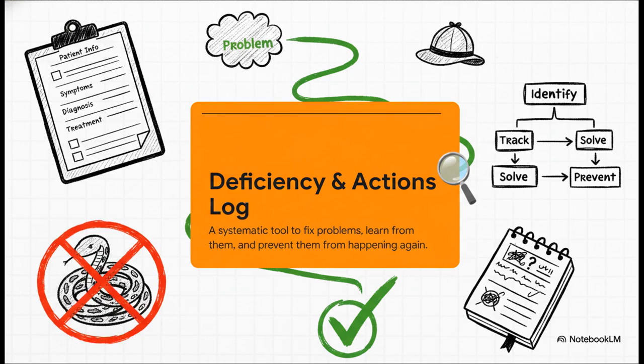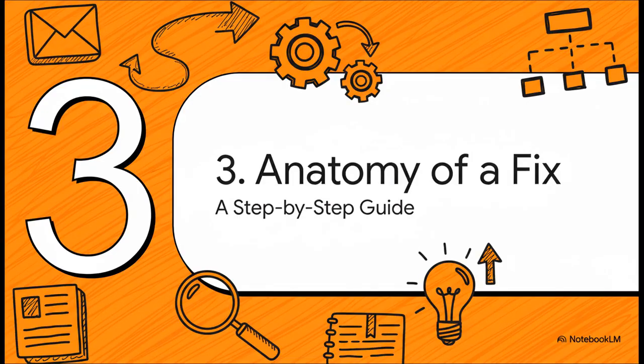Well, think of it as a system. It's a way to track an issue from the very moment it pops up until it is permanently solved. It's kind of like a doctor's chart for your project, or maybe a detective's notebook where you're meticulously tracking every single clue until the case is truly, completely closed. Okay, so how does it actually work in the real world? Let's get into the anatomy of a fix.